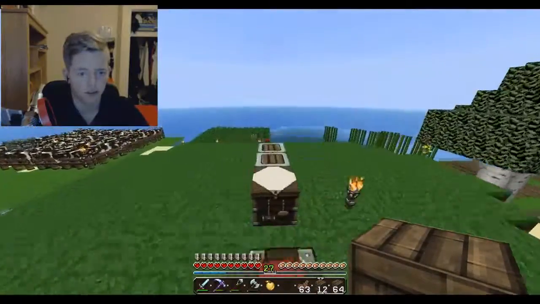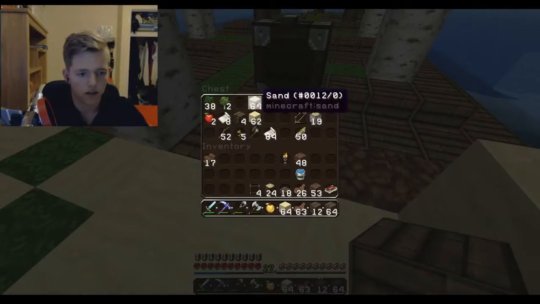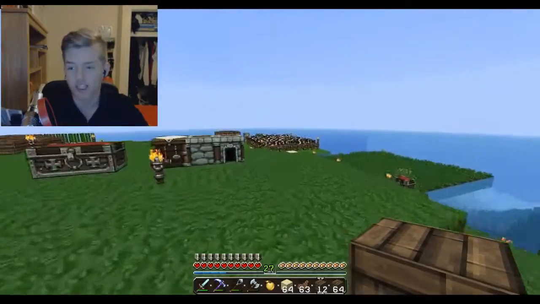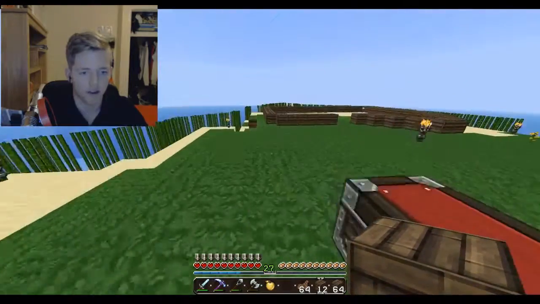We need to get some stuff in the furnace. Some sand. So we should probably do that to make some glass. We'll get 2 stacks of 64 in the go. I'm not gonna use 2 stacks of 64, but I want to get them double as quick, and I'll take them out like halfway when they're done.